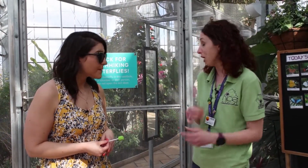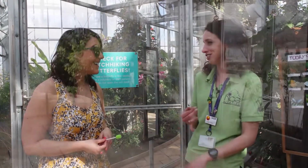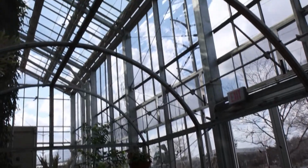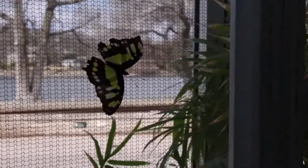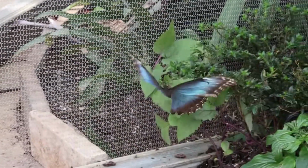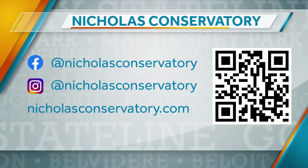It basically says we promise we're not going to let them out. Yeah. And we have staff and volunteers in here just to double check everyone's backs and stuff. And that's why we even have the double doors in place too. So we try and do the best we can to make sure they all stay in here in the exhibit, because if they get outside into our native environment, it can really cause a lot of problems for native plants and other insects and things.